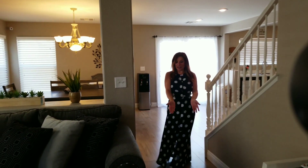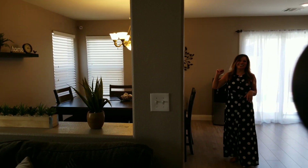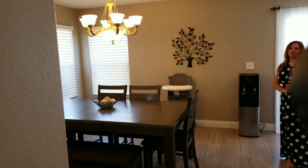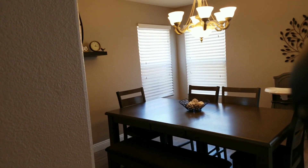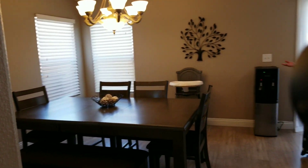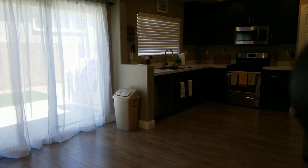This is your living room — brand new flooring, new paint, new chandelier, new appliances, most of them at least, not all of them. This is your dining room. How beautiful is this? If you want a nice open floor plan, this home has it. It is really, really pretty.